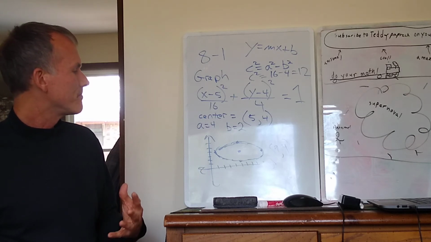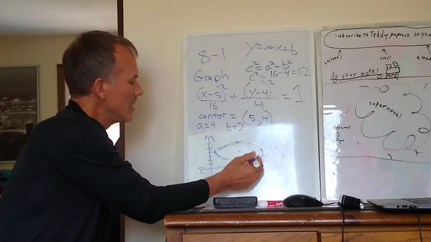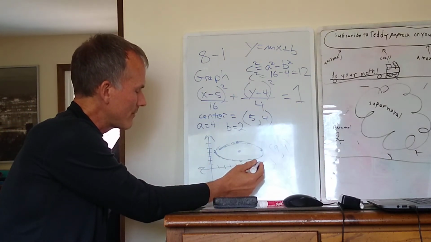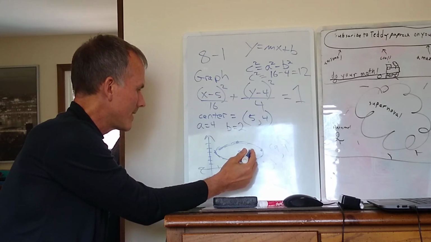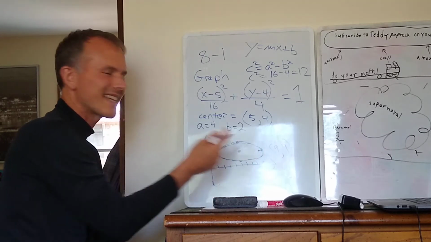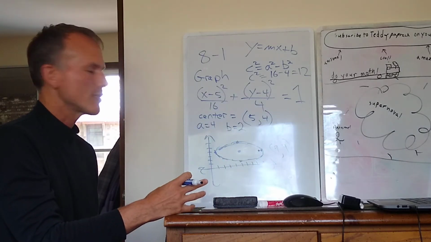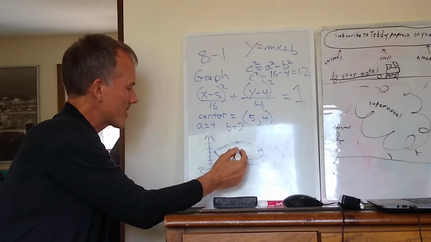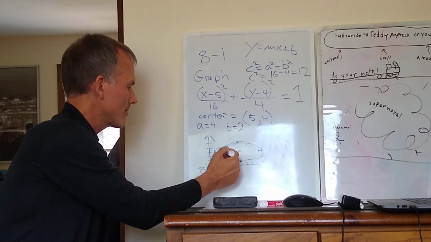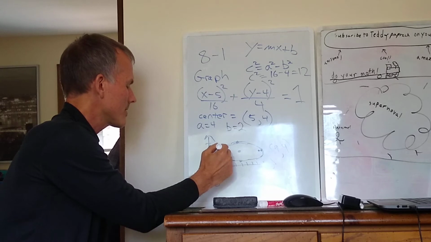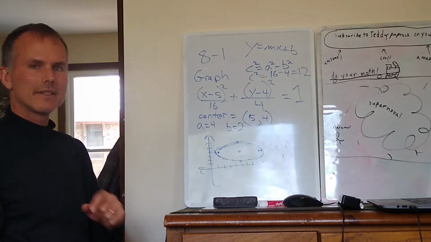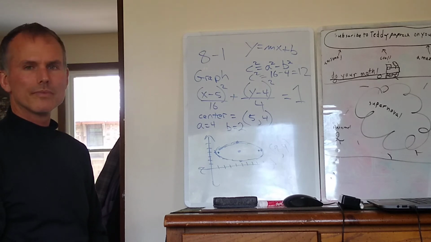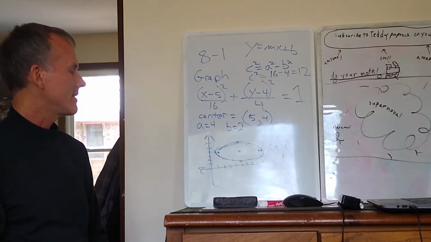So what I'd probably do is go somewhere between 3 and 4 units to the right. So let's go 1, 2, 3, and then just some more. If you wanted to do square root 12 on a calculator to get a better decimal approximation, you can. And then, of course, I'd go the same distance the other direction, 1, 2, 3, and then some here. So the foci are pretty far from the center. This is a very elongated ellipse. We'll learn a better term for elongated in just a little bit.